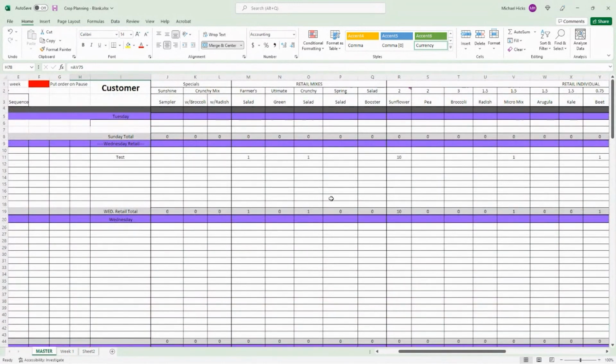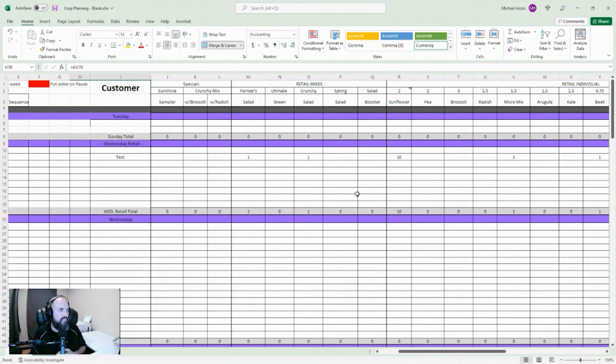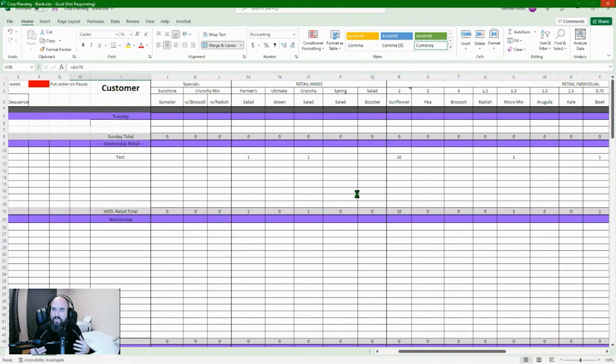So that is the spreadsheet. That is everything on there. That's everything that you're going to need to know. That's everything you're going to need to add your customers in, add your mixes in, if you're doing any mixes and whatever individual products you're doing. You can change any names up there. Just don't change any formulas. See any formulas, don't change them. Other than that, change away, make it your own. This is something we've developed over the years that we've been growing. And so, yeah, this is yours to use.